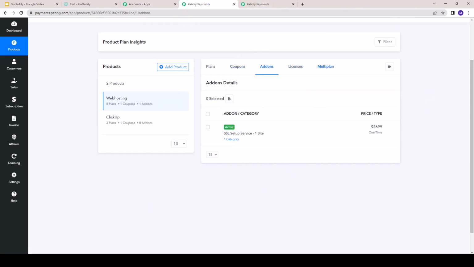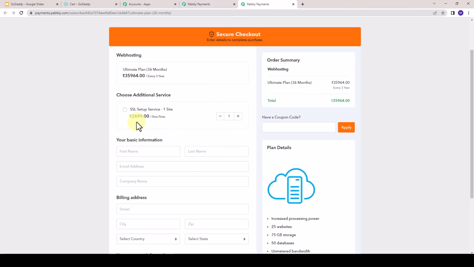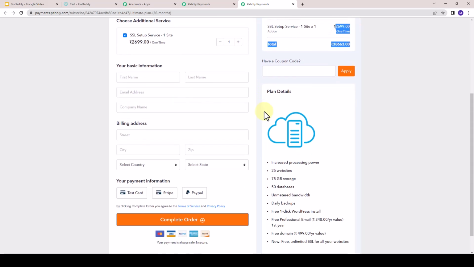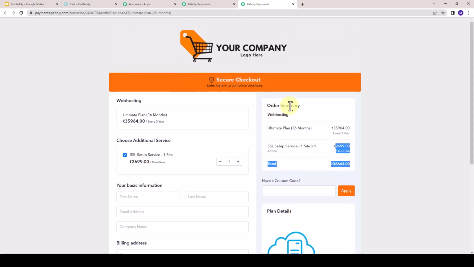So for that, I'm going to go to the checkout page again. And here we can see under the additional services section, the add-ons that we just have created is visible over here. The customer can make a purchase from here by just simply selecting the add-on, and that add-on would be added in the total amount. So this is how you guys can create discount coupon and add-on in Pabbly subscription billing.